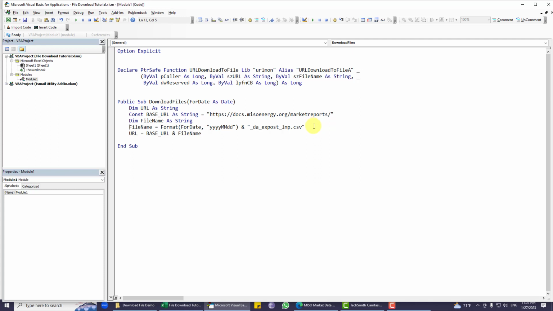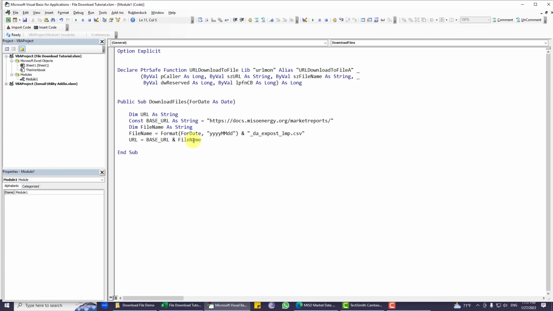Now this is the base part to download the file. If you look at this section, I have declared one Win API function, that is URLDownloadToFile, and this is from the urlmon library.